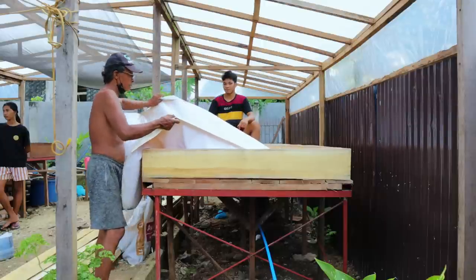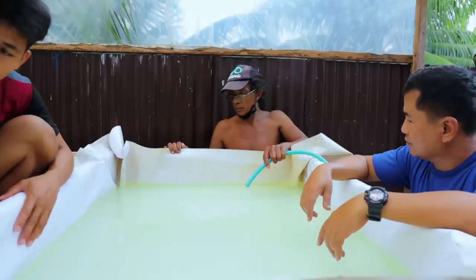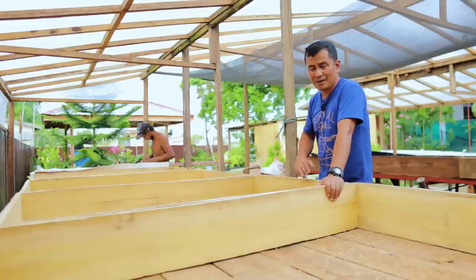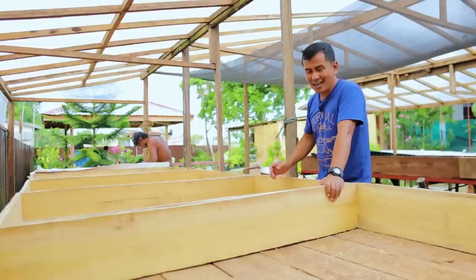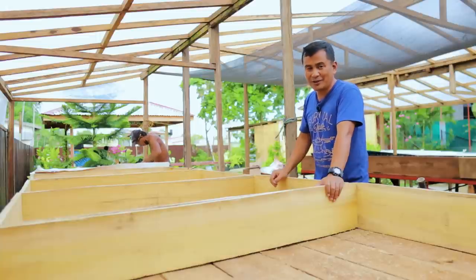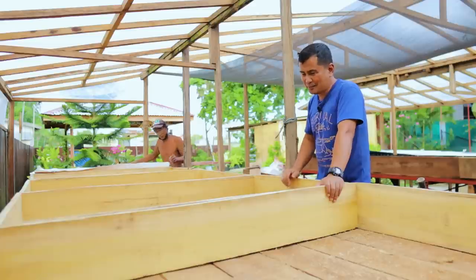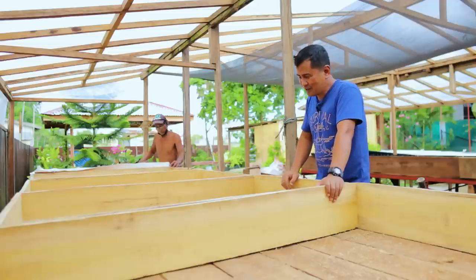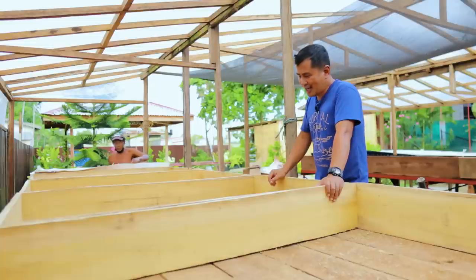And you will note that I use a white tarp for the spawning tank. The reason for this is for us to be able to monitor the development of the eggs, because these eggs sometimes are being eaten up by the insects, or they will not hatch because of the bacteria. And we have many medications about how to protect our eggs, and number one is this antibiotic. But I would like to, of course, discuss that in a separate video, because that's also very delicate, because if you're gonna put more antibiotic, that would also kill our eggs. So this is actually a very delicate process that we have to learn from our experience.